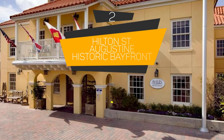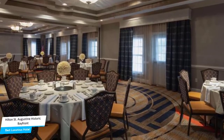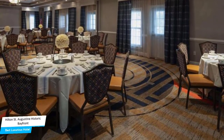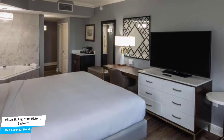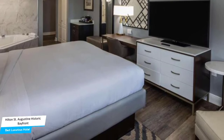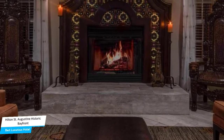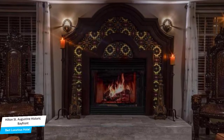Number 2: The Hilton St. Augustine Historic Bayfront — Best High-End Luxurious Hotel. If you saved some money up or just don't care about the cost and want to have the best time possible and an unforgettable trip, then the Hilton St. Augustine Historic Bayfront is the one for you. This is a luxurious hotel that offers anything you can think of, and their main goal is to provide you with an unforgettable experience. Whether you're traveling alone, as a couple, or with your family, this hotel will be great for you. The Hilton St. Augustine Historic Bayfront is a riverfront hotel with an outdoor pool near the Cathedral Basilica of St. Augustine.